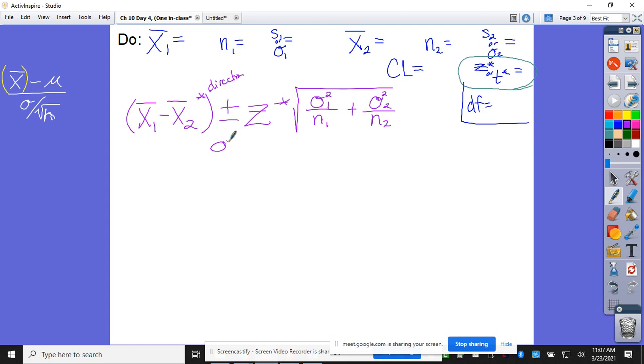All right, so I'm writing both of them. If I do the other one, it would just be x bar 1 minus x bar 2, and if you don't want to write both of them and you understand that it can be either one, that's up to you. Plus or minus what? And then what's the other thing that would change? These would be S's instead of sigmas.